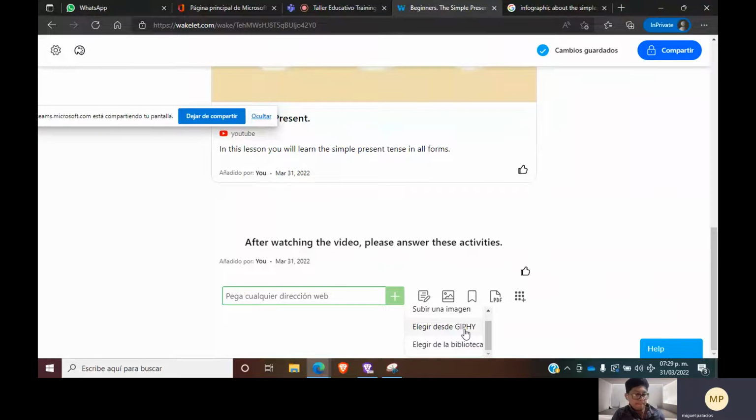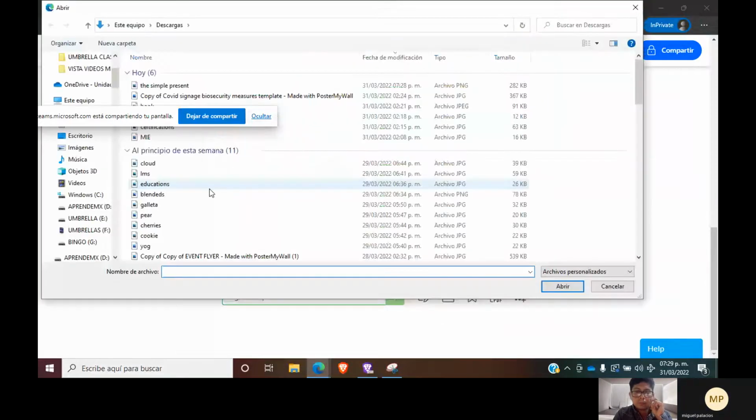Choose from the library, this one. It's images with no motion, okay. It's like photos, like landscapes, okay. So let's find the resource that we choose for the infographic, okay. Click on upload an image and choose the resource, and it's here, okay.